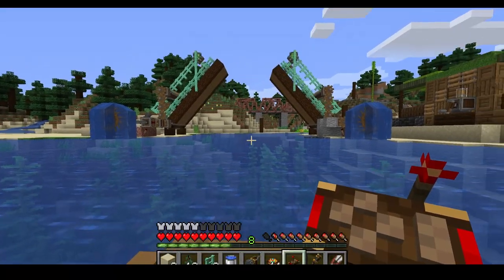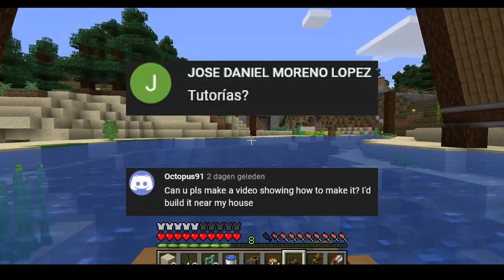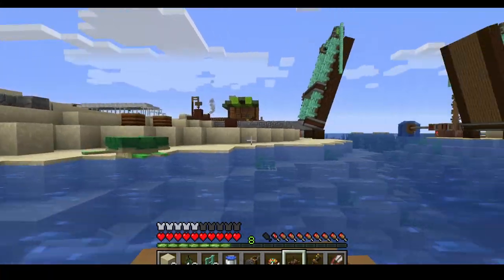Hi, I am a Bovert and I built a drawbridge on the Wolf Machina server. People really seem to like it, and two people asked for a tutorial. So let's switch to creative and start the tutorial.